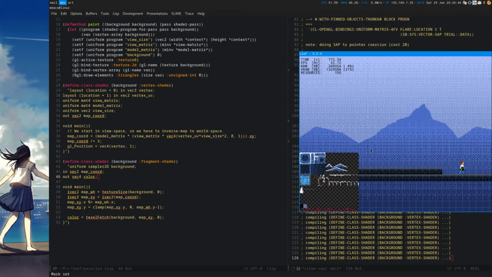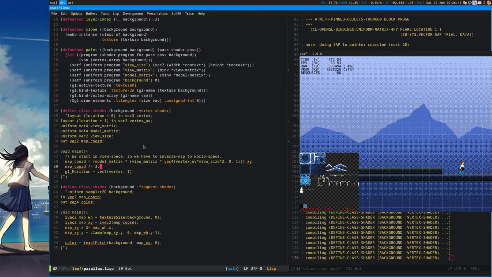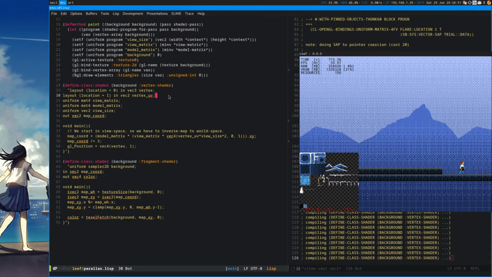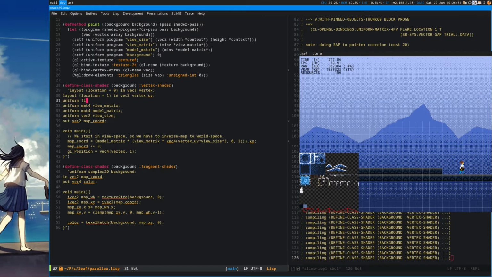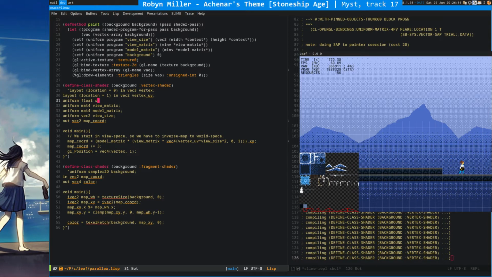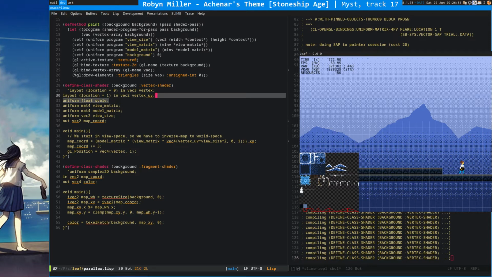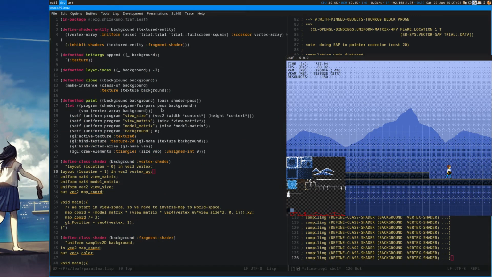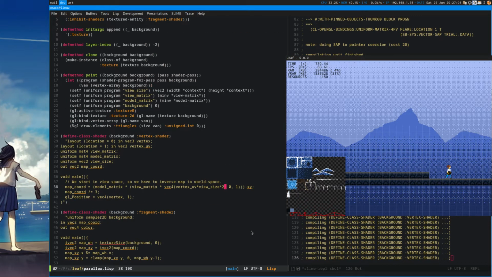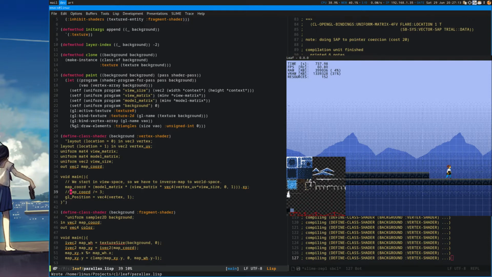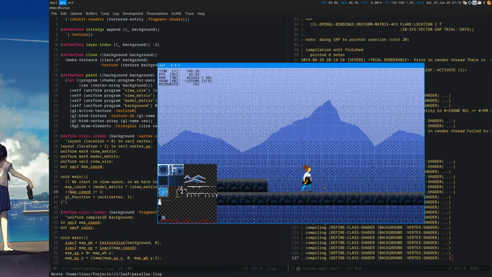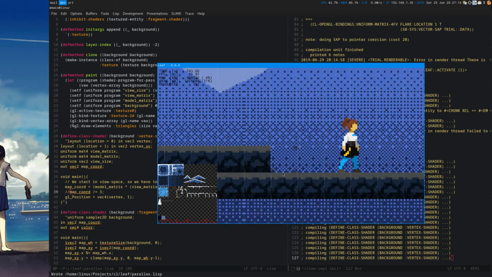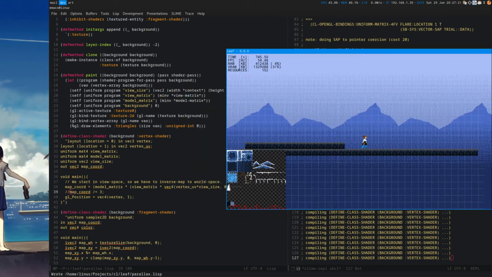Now, as I said, I want to export all these, so we should add some uniforms to control the behavior. Uniform float scale. Or actually, do we need to scale? We don't need to scale. I don't think we do. I think if I just do that here, let me try this. We can just change the view matrix as well. I'm pretty sure we can. So let's change this back to default values. So now it should be same size, yes, non-scrolling, good.